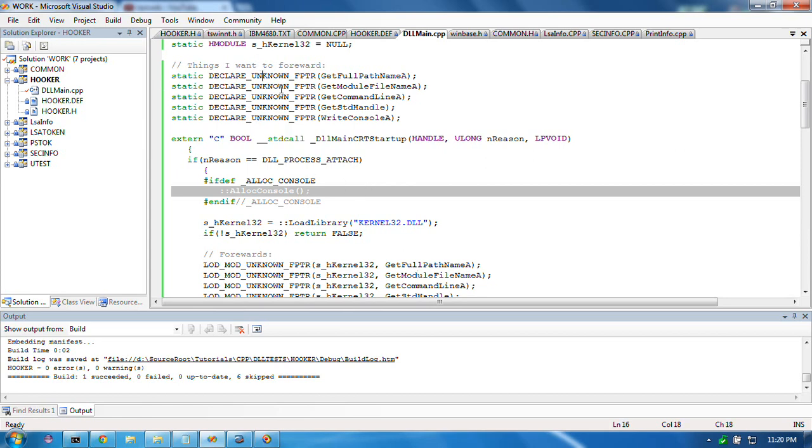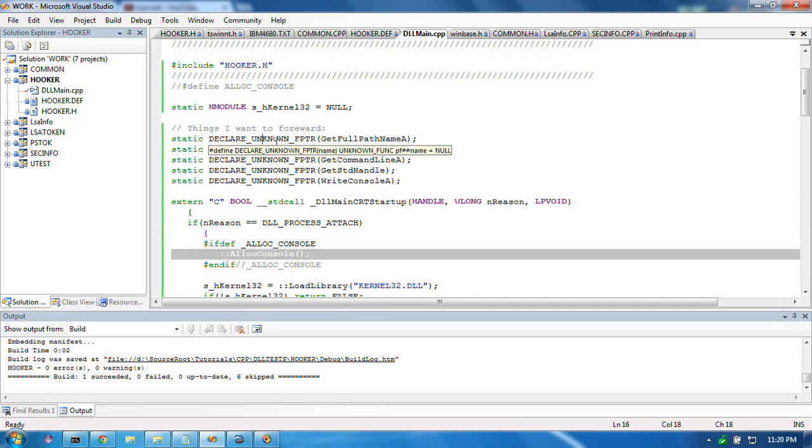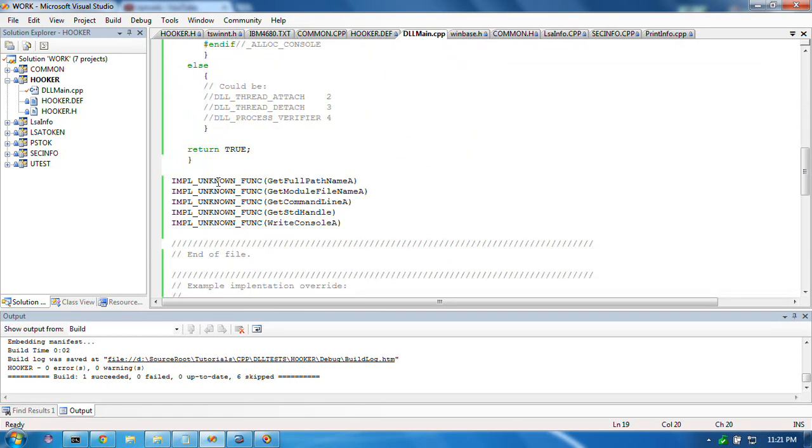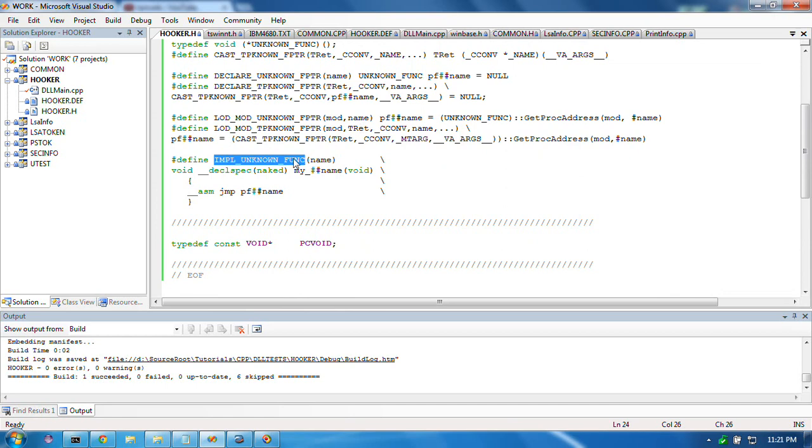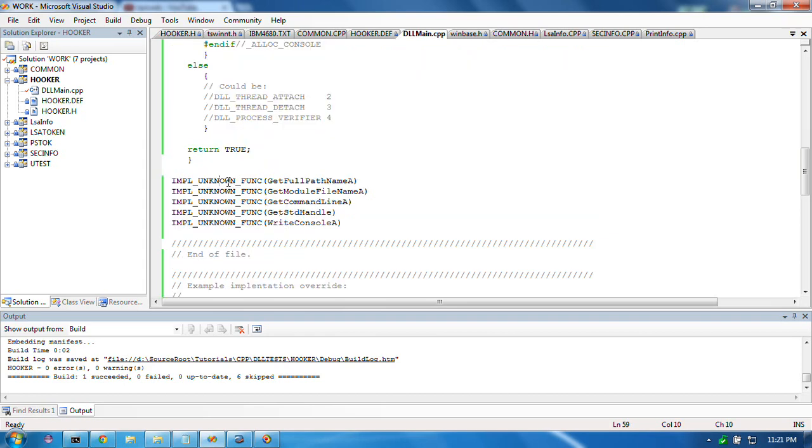Okay, so now I've broken it up to either it's an unknown thing, so we want to resolve that to a jump. That's what these do. Jump. This pragma directive declspec naked, okay, means that there's no stack frame created. I can put a breakpoint on one of these things and disassemble. What was the one that we were on?